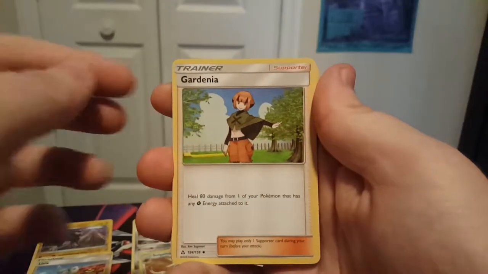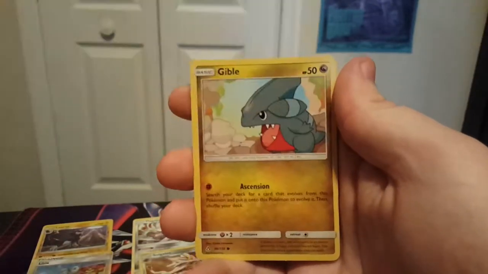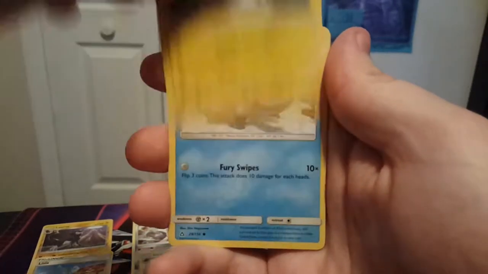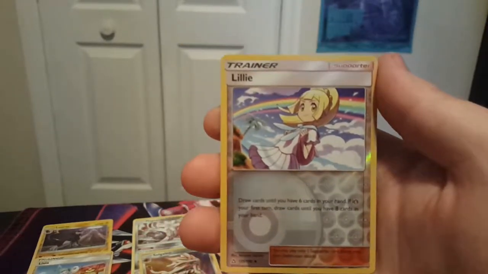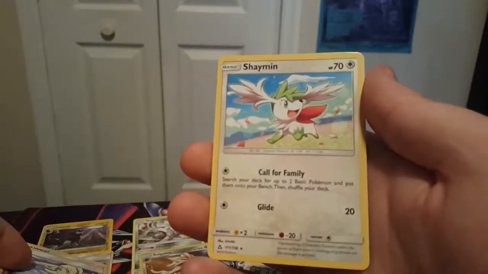And we have Gardenia, Perugly, Floatzel, Gibble, Electabuzz, Chimchar, Pachirisu, Alolan Zantru, Lily as the reverse, which again, I don't know if you're worth anything because you're a trainer. And on the end, we have a rare Sky Shaman. Alright, fair enough. I'm hoping to pull at least a GX. But, you know, we'll cross that bridge.